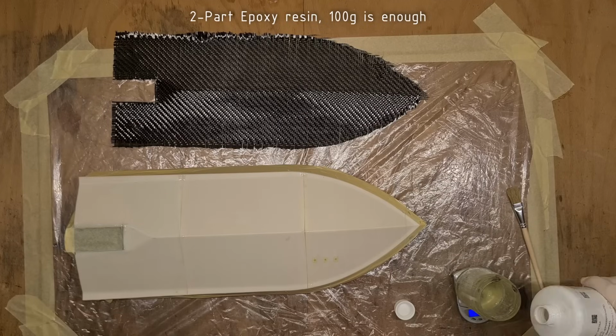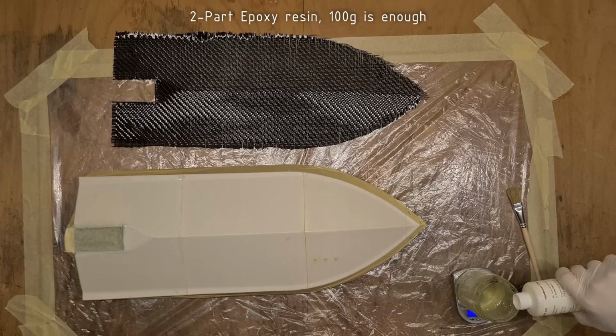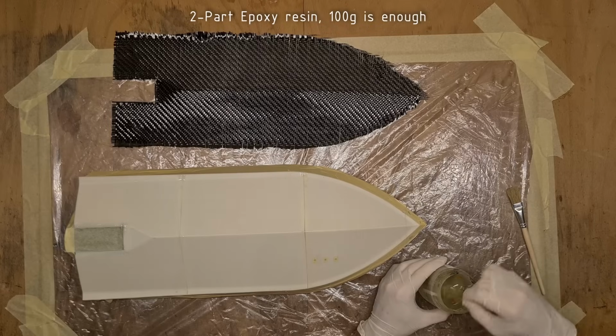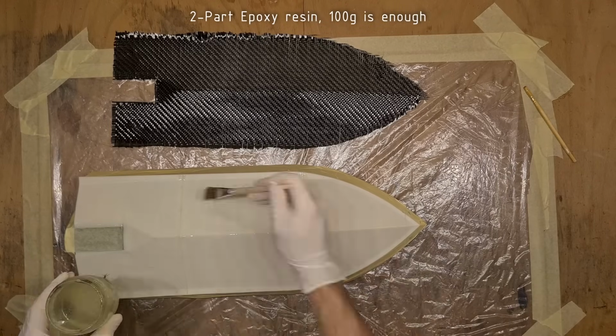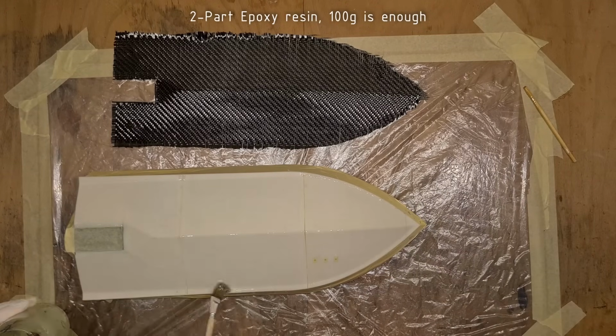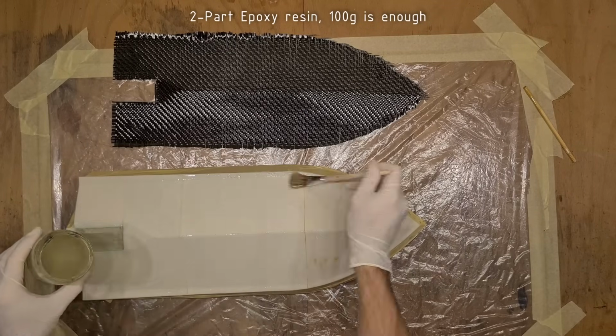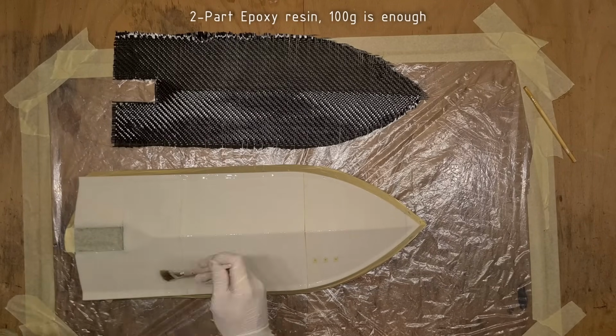Now it's time to mix the epoxy resin. I think I am using a 90-minute epoxy here, but I think this would be doable with a 30-minute epoxy. I mixed 100 grams of the epoxy resin in total, and it was more than enough. First I am applying the epoxy resin uniformly on the bottom hull.